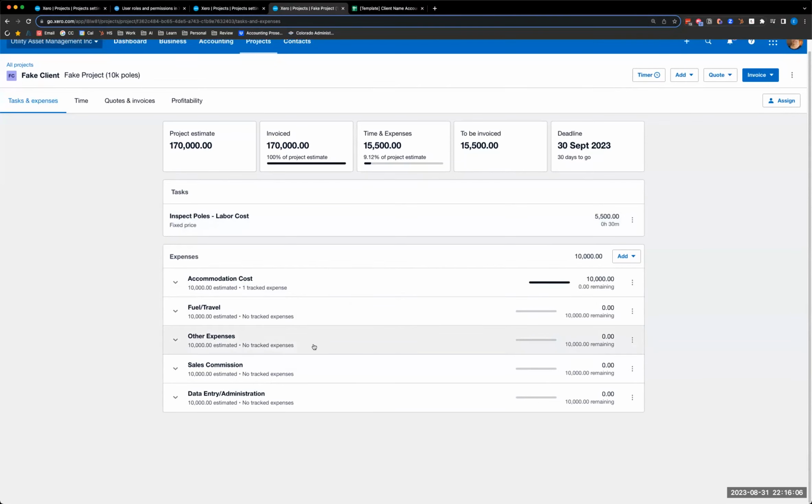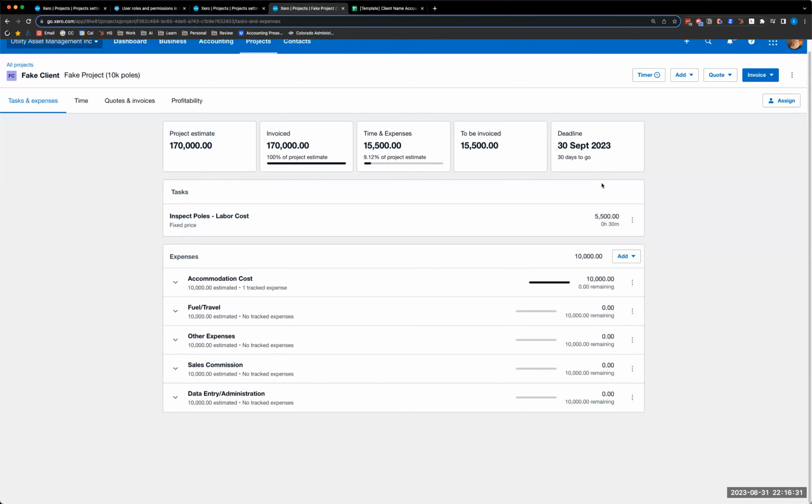It's the same for fuel, other expenses, sales commission, and data entry and administration. I went ahead and added an estimate, but you can see that in this example, I have exhausted the entire accommodation cost, which I think is important if you're trying to just make sure that you're not going overboard with spending.